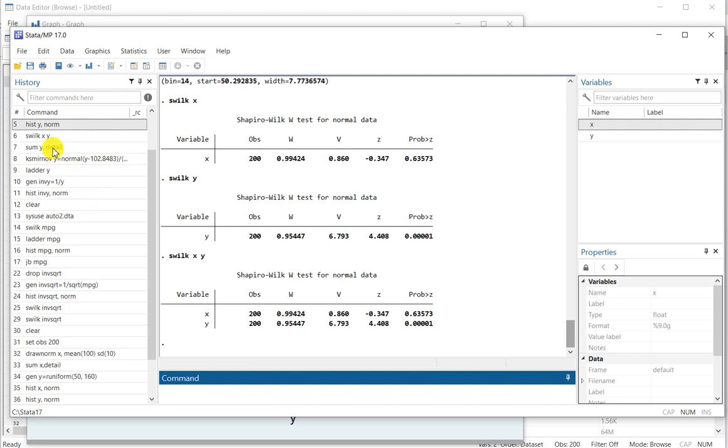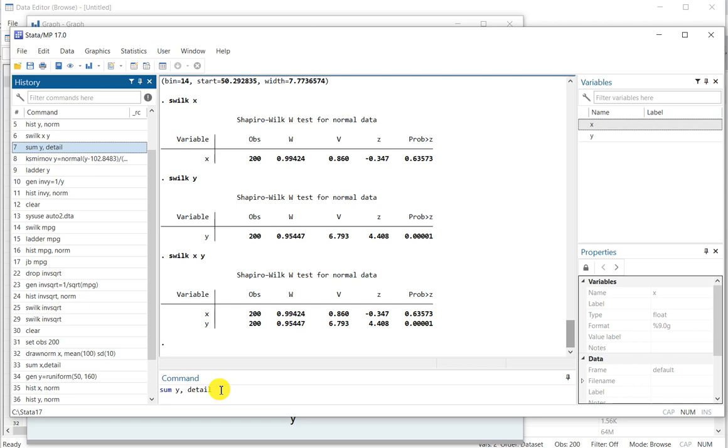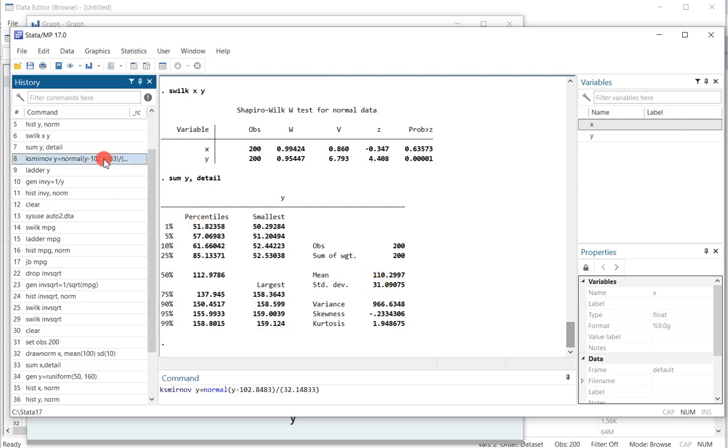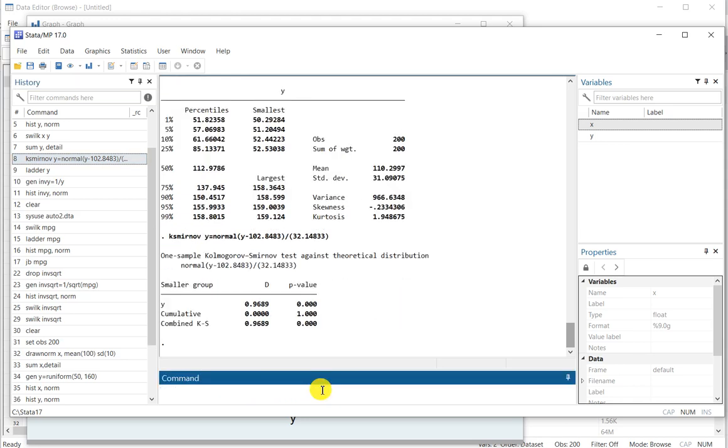So first of all, I will check the summary of y with detail. So we will use this mean value and the standard deviation in the formula, and the formula is like this. The command is ksmirnov of y variable, equal to normal within parentheses y minus its mean value, divided by its standard deviation. So it says that the y value is not normally distributed.